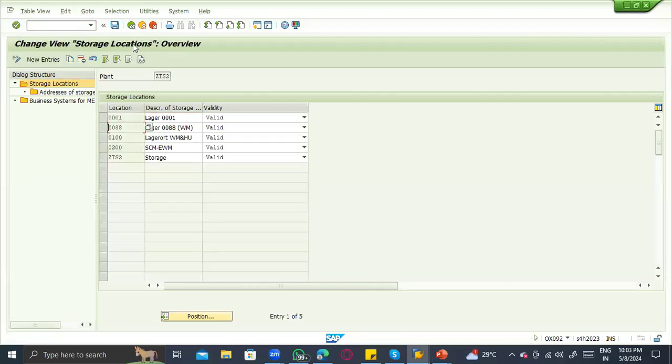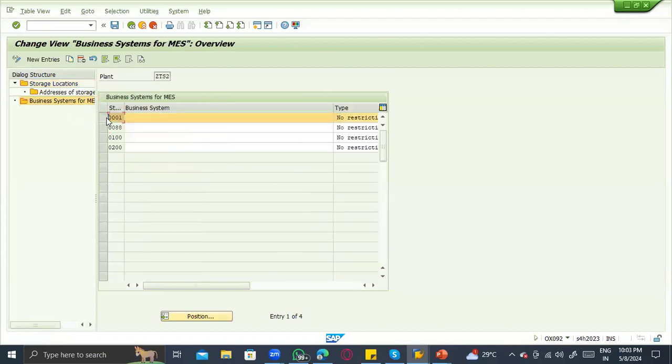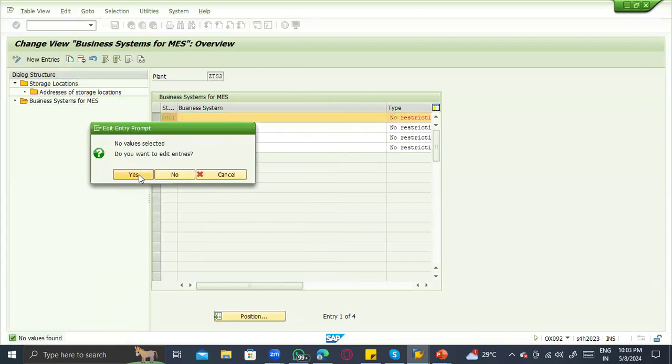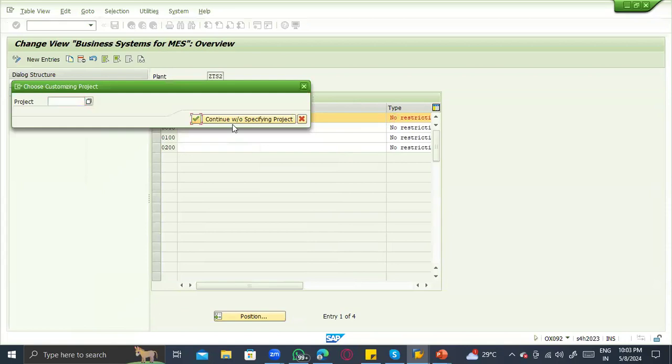Clear? And you can see here the business system. If you want to connect to a third party system, the business system will be helpful. You can define the third party system and connect it here.